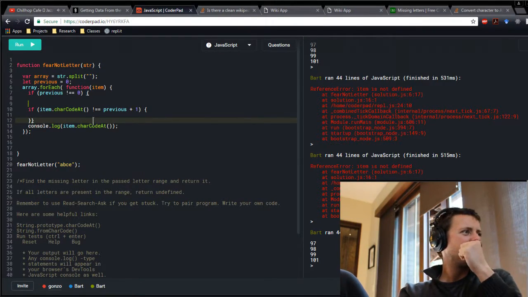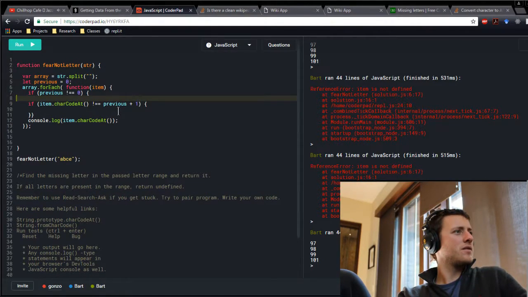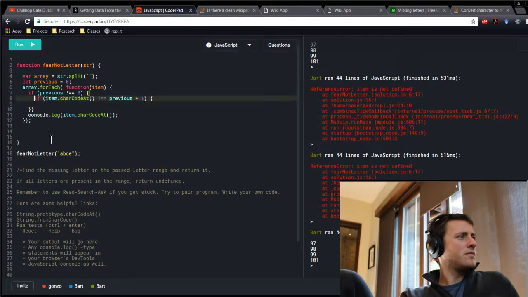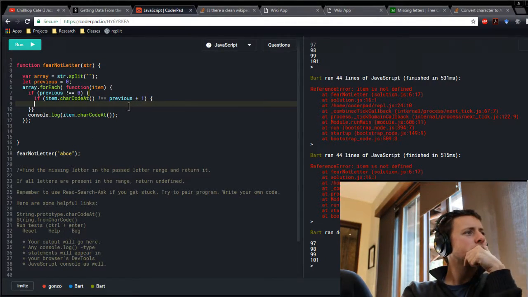Maybe something like this. If it doesn't equal 0, then we have to check if it's equal to previous plus 1. Yeah. Sure. Okay.